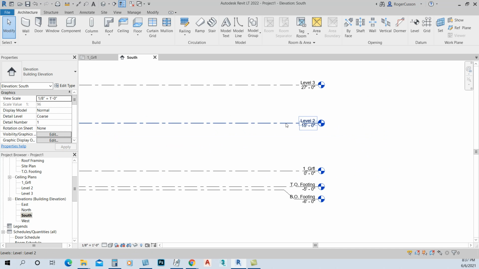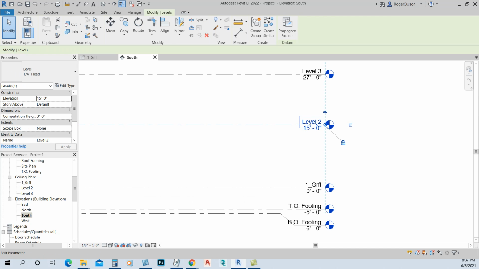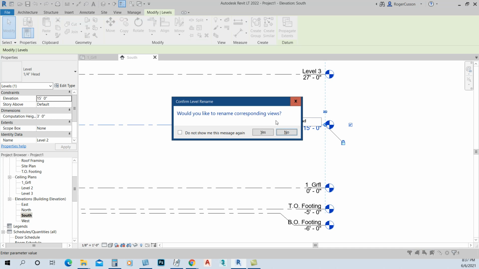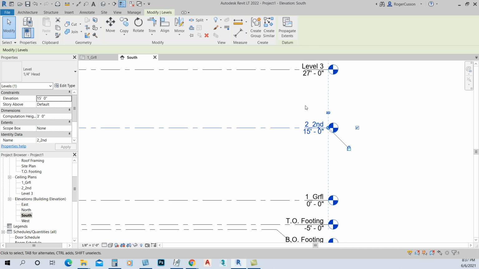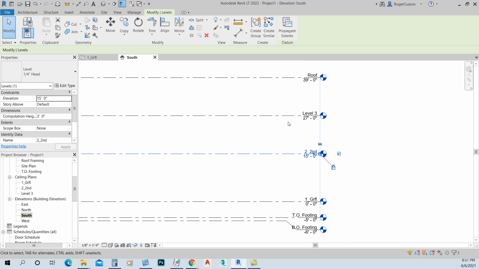So I'll go ahead and rename these levels, and you'll notice I always use numbers in front of my level names, simply because it kind of orders things in my project browser.